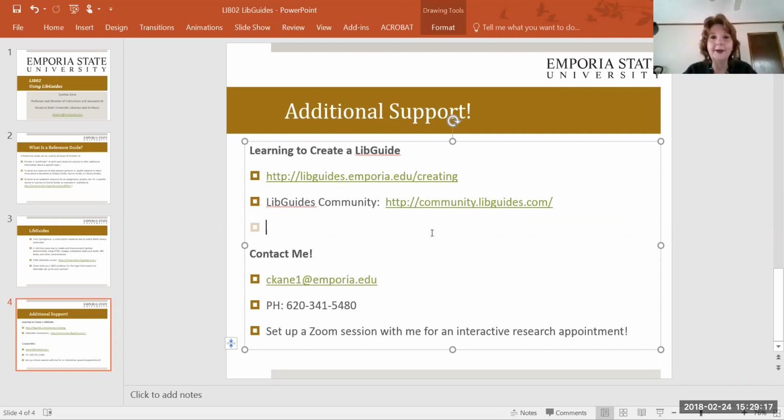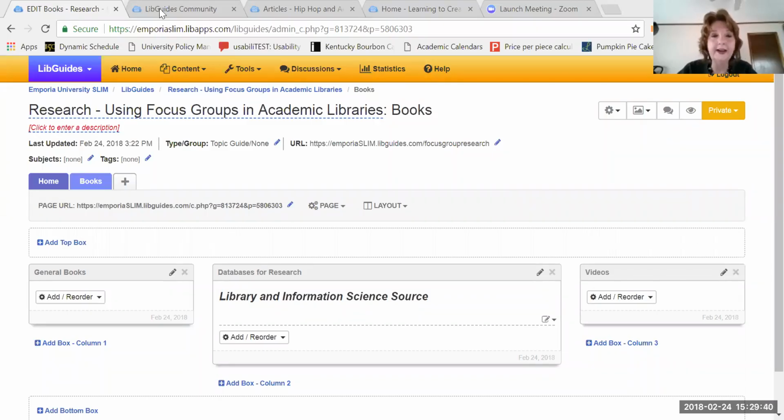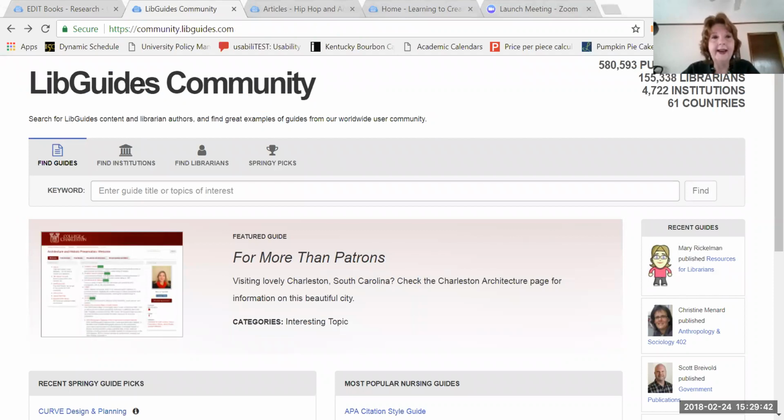But the other thing I wanted to show you is LibGuides is just fantastic at sharing what they have in terms of a community. So to get started, I would strongly suggest that you go ahead and check out community.libguides.com. I'll show you that just really quickly. I do this quite a bit because sometimes I may not be feeling that creative. Or I may think, I've got a really good idea for a guide, and this is community.libguides.com.